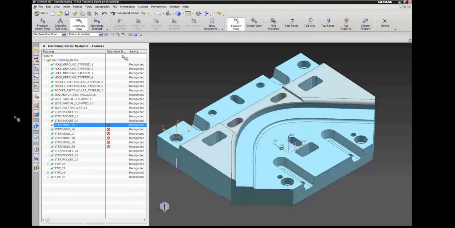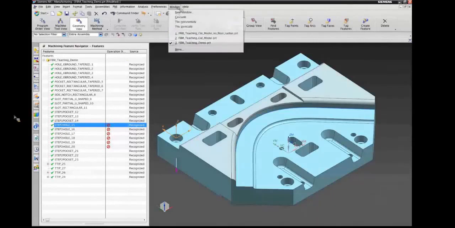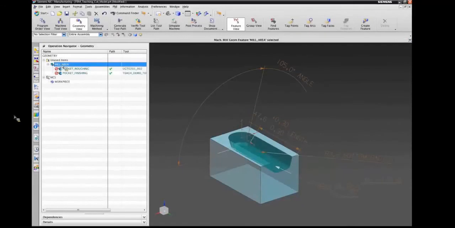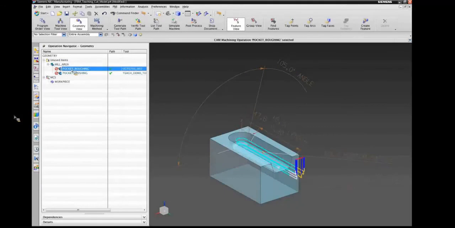It's pretty much the same thing. We call it operation teaching, and I'm switching back to my cut model. And within this cut model, I actually not only created the geometry, I also created, using regular NX CAM, a mill area, a roughing operation, a cavity mill pocket roughing operation, and a cavity mill pocket finishing operation.